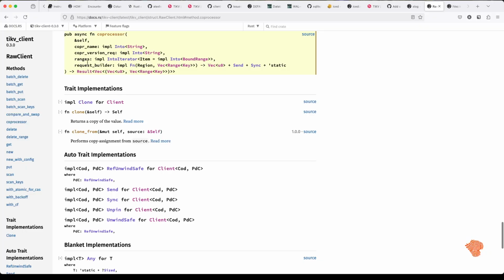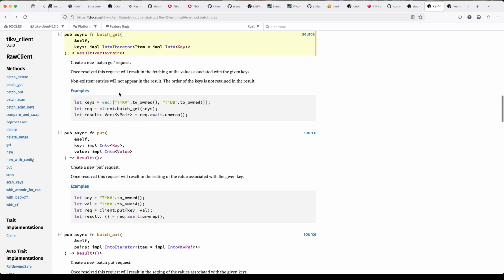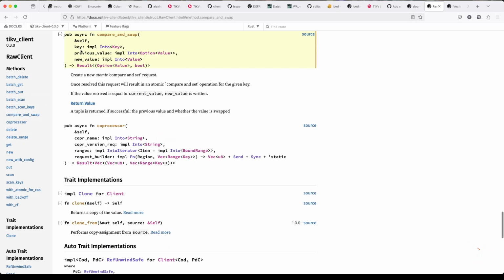I still don't know really what coprocessor does. Request builder, ranges. It's okay. Let's keep it simple. So I think compare and swap. Just grab this.